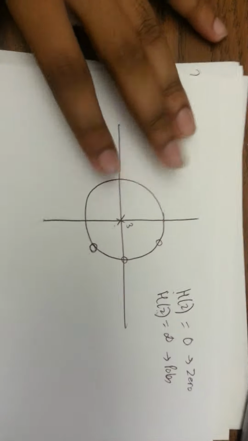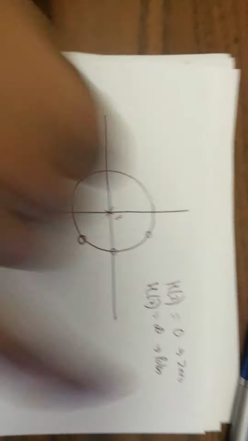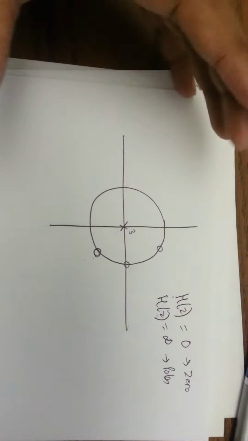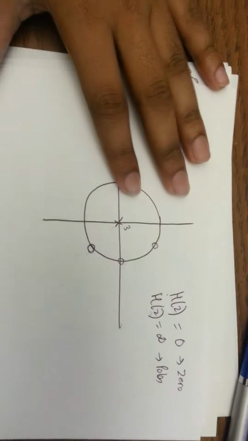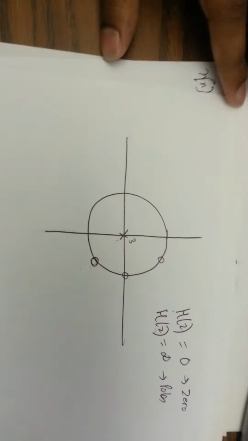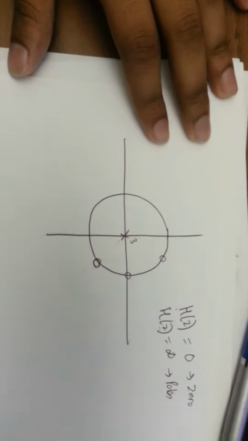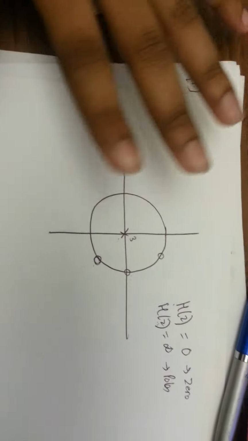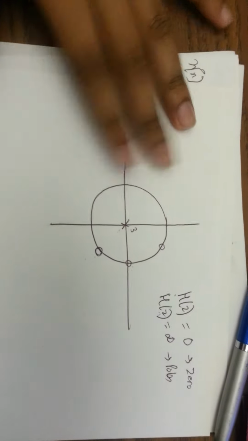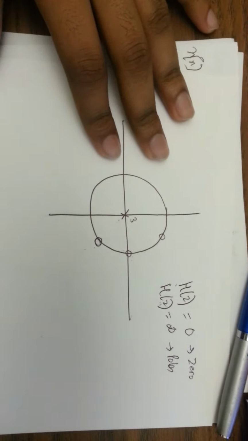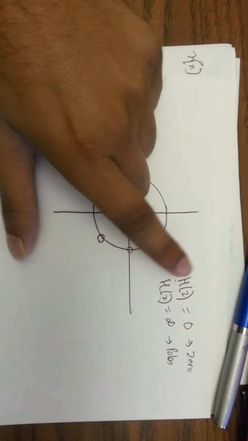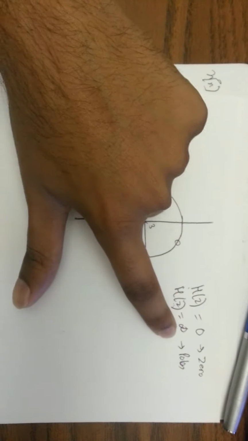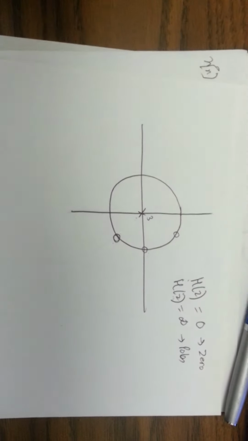So how you could do that is by placing zeros at the frequencies you want to null out, and that's how you can derive a function of the filter. And this is basically how poles and zeros relate to the frequency response. And in the next video, I will do some examples of how we can calculate when H(z) is equal to 0, and how we can determine H(z), where the poles of the function are.